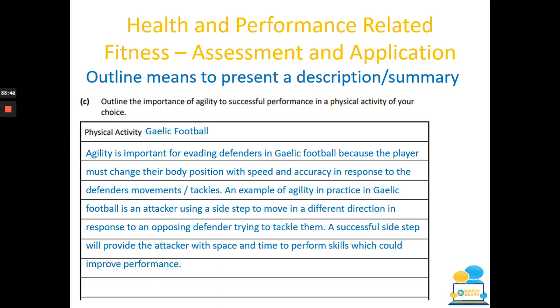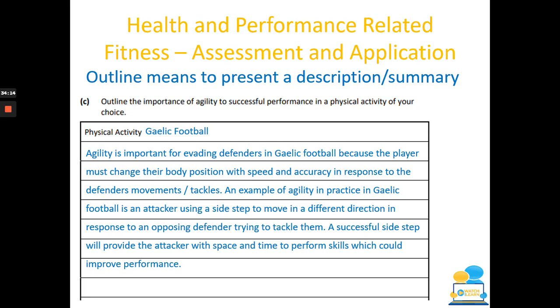And now we're asked to outline the importance of agility to successful performance in physical activity of our choice. So I've chosen Gaelic football for this example. Again, most of the evasion sports, team sports, net, and striking sports all have a reactive element or a stimulus that we have to react to. So agility is going to be important for them. So the outline means we have to describe or summarize.